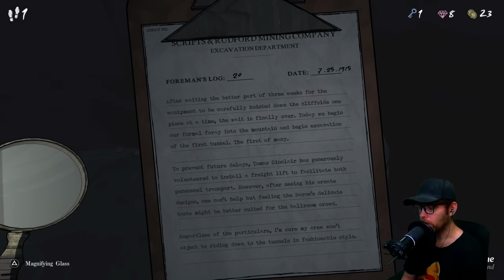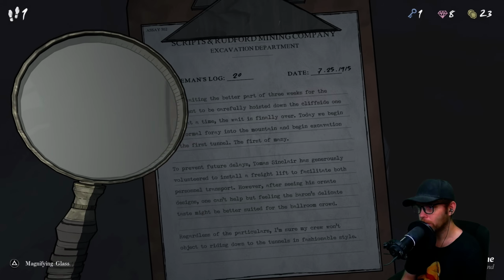After waiting for the better part of 3 weeks for the equipment to be carefully hoisted down the cliffside, one piece at a time, the wait is finally over. Today we begin our formal foray into the mountains and begin excavation of the first tunnel, the first of many. To prevent further delays, Thomas Sinclair has generously volunteered to install a freight lift to facilitate both personnel transport. However, after seeing his ornate designs, one can't help but feeling the Baron's delicate taste might be better suited for the ballroom crowd. Regardless of the particulars, I'm sure my crew won't object to riding down the tunnels in fashionable style.